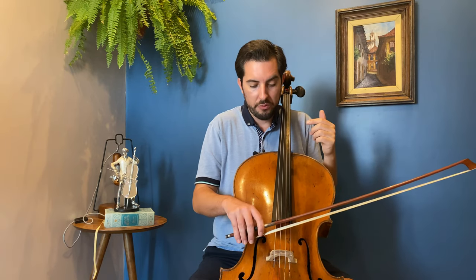Like, okay, I'm in a small room, I'm sure most of you also, but always imagine that you're in a big concert hall and you need to make sure that the people that are sitting completely behind are going to be able to hear a full, beautiful sound. See? So imagine you are in a big concert hall. So don't play just, you know.